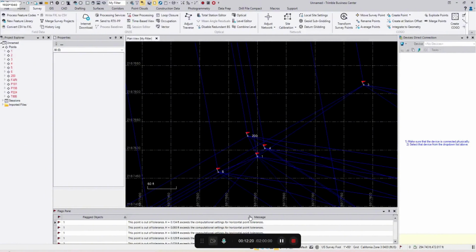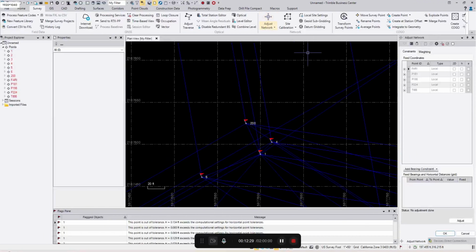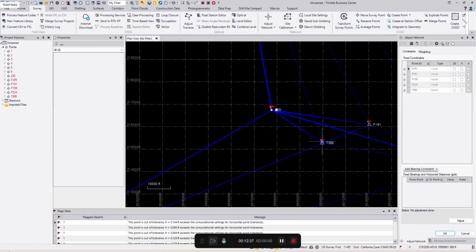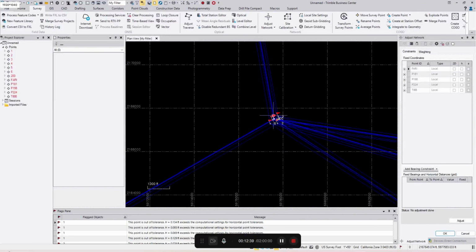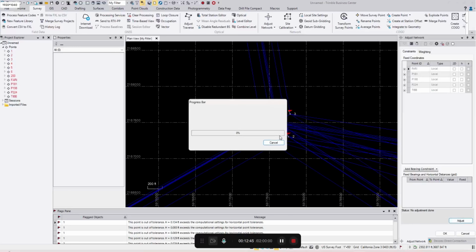So I'm going to do another thing here. I'm going to show you guys what I like to do. First of all, I'm going to least squares this thing. So adjust network, and it pulls all my control quality coordinates and least squares them against my control quality, which are these base stations, these CORS stations, which are really my control. So adjust that, hit yes.